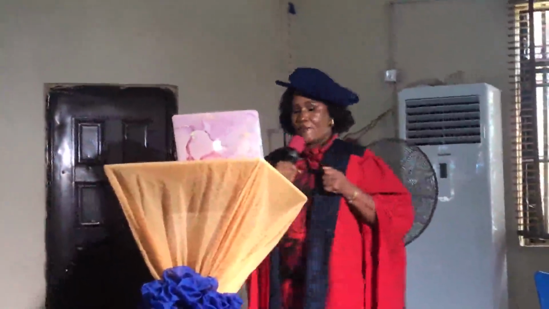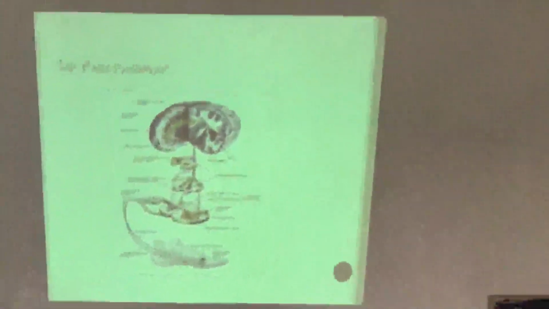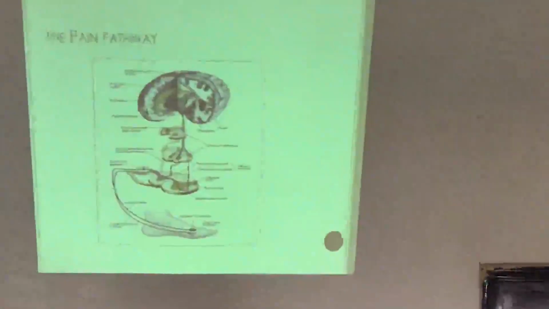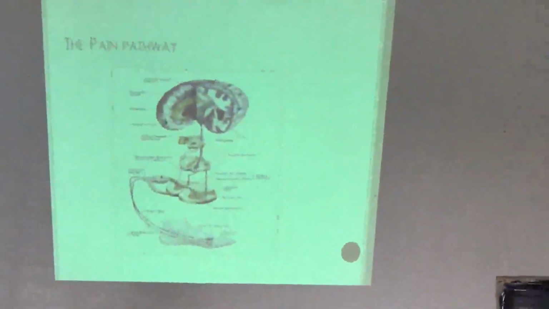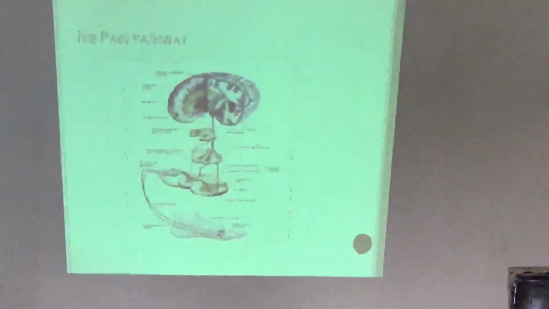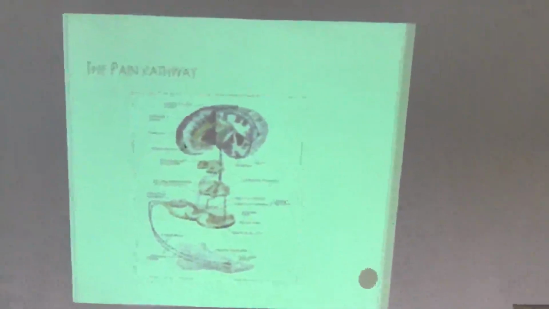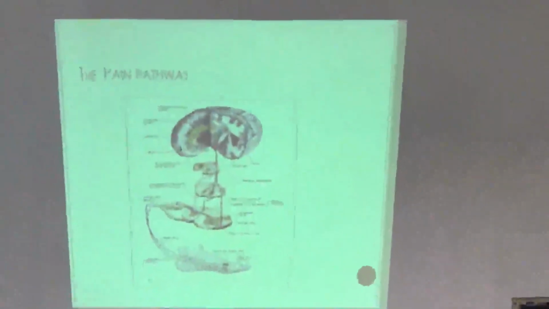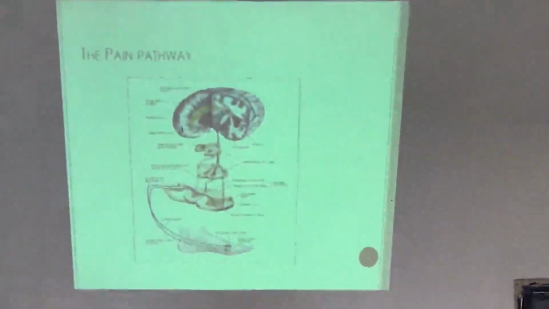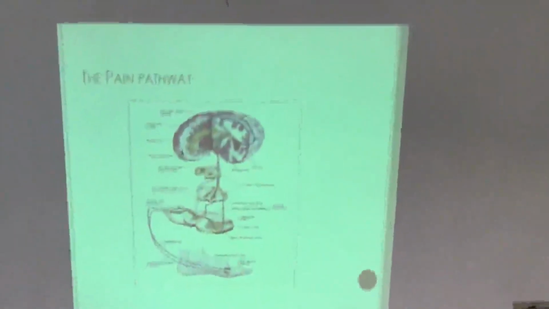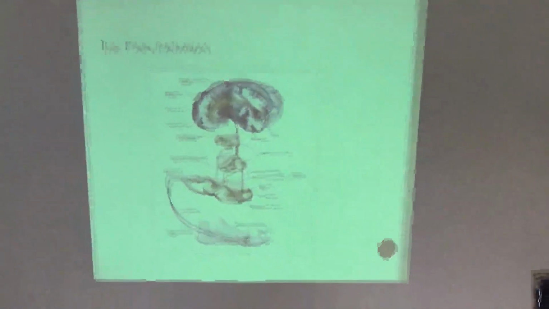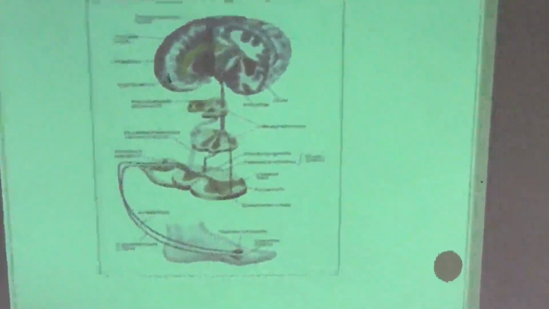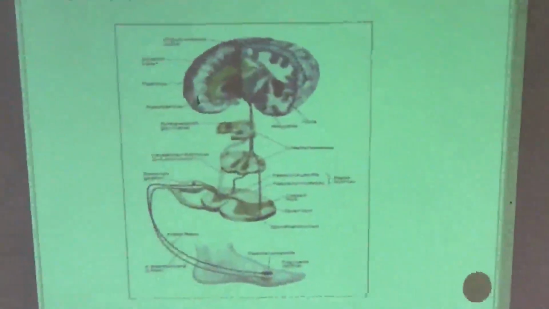Look at this diagram, you will see somebody has hit the leg. There are pain signals. They are picked up by what we call nociceptive fibers. They are the A delta fibers and the C fibers. They carry these signals to the spinal cord. In the spinal cord, they move to the other side, and then they continue to ascend right up to the thalamus, and from there they get to the somatosensory cortex, where pain is perceived.